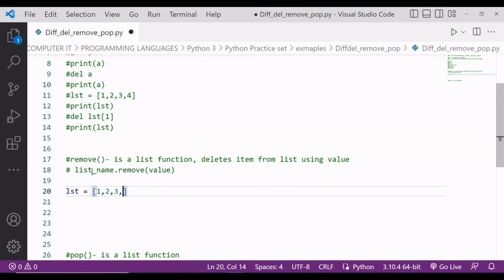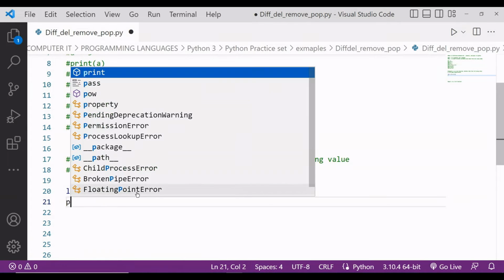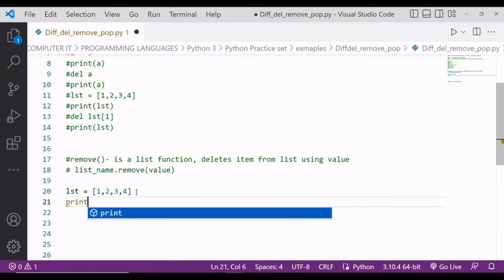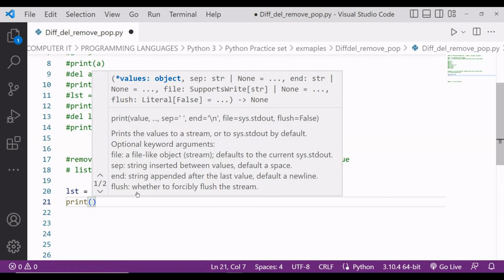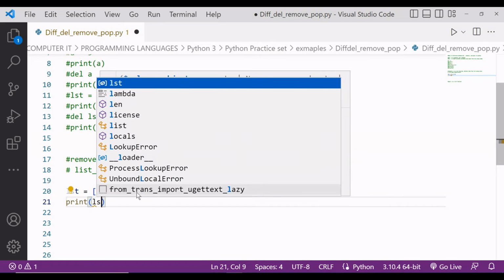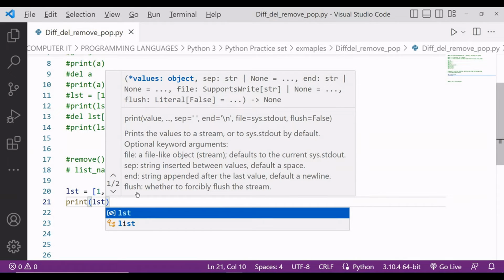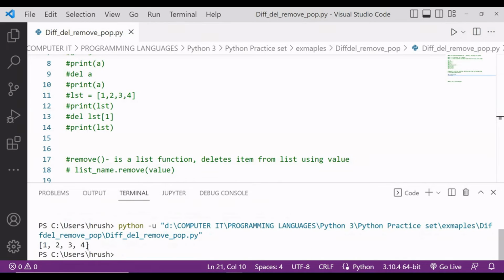First I will print this whole list, and let's check the output. It will give us the whole list as output. So here is the output, 1 2 3 4.